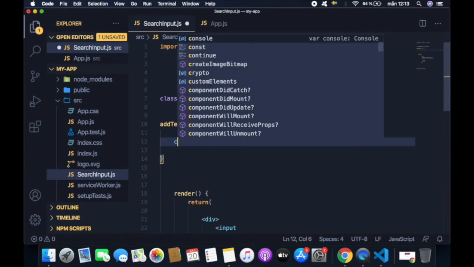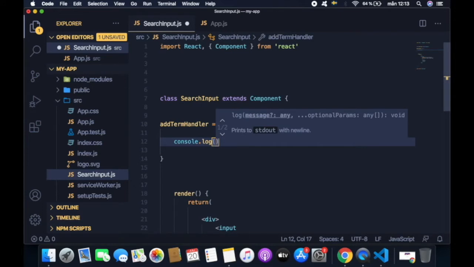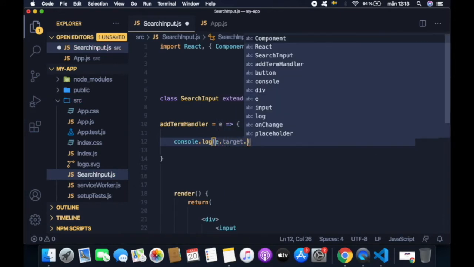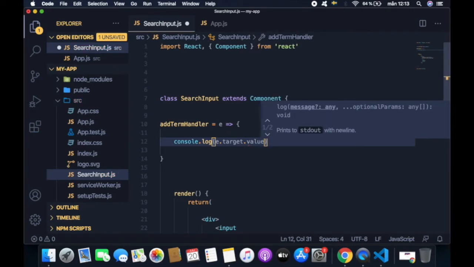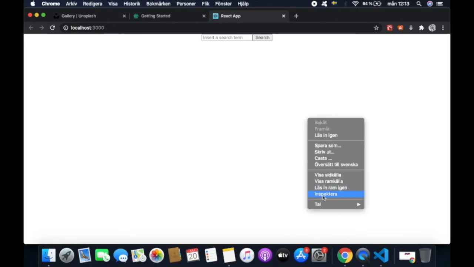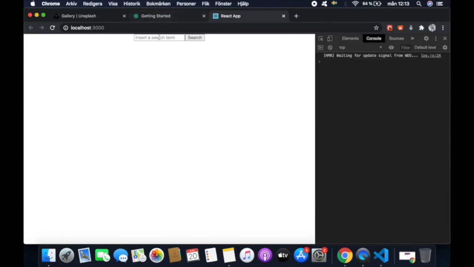So let's console log e.target.value. Let's save, go to the browser and open our web console here, and let me type mountain.